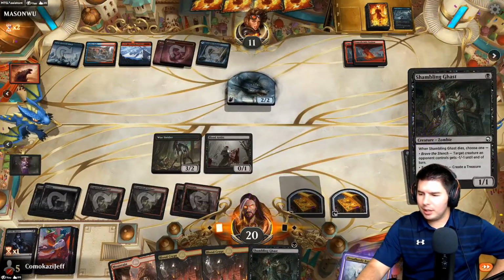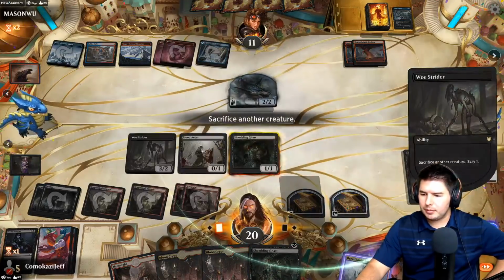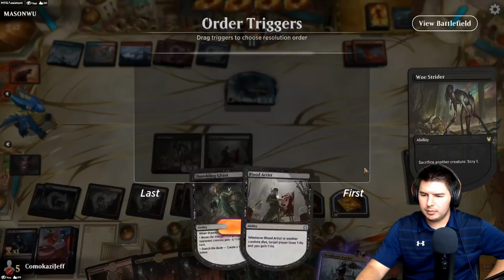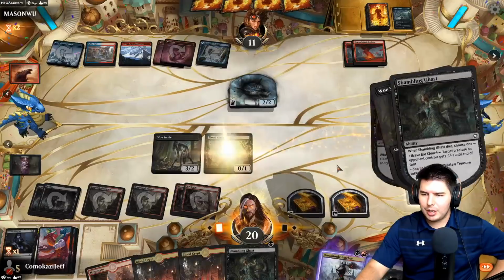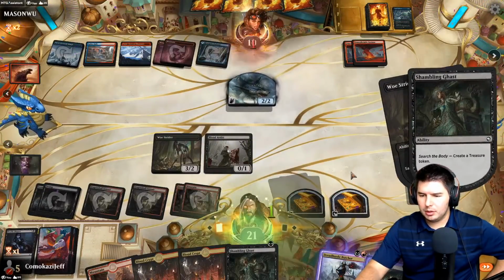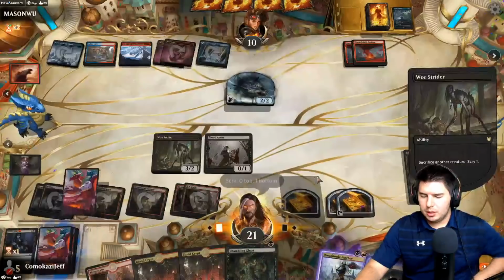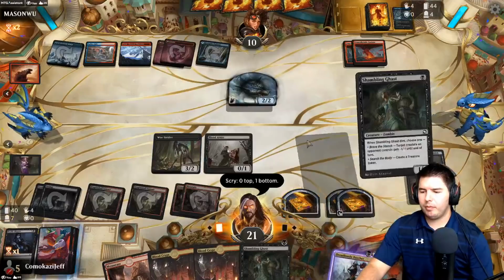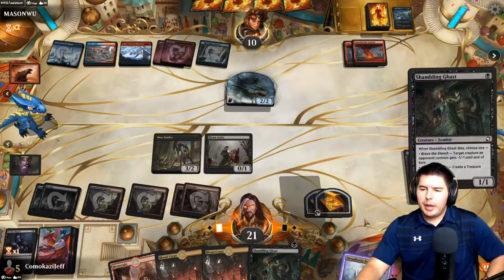Use a treasure. Whew. All right. Sacrifice it. Gain some life, create a treasure. And there we go. To the bottom. All right, there we go. Now just 10 more times.